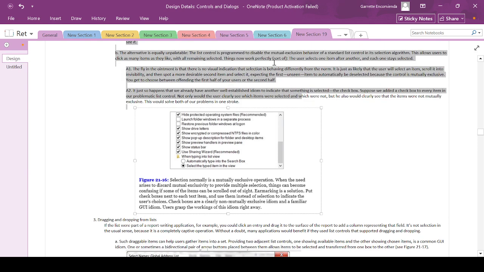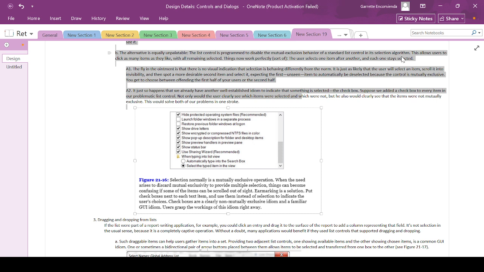The list control is programmed to disable the mutual exclusion behavior of a standard list control in its selection algorithm. This allows users to click as many items as they like, with all remaining selected.